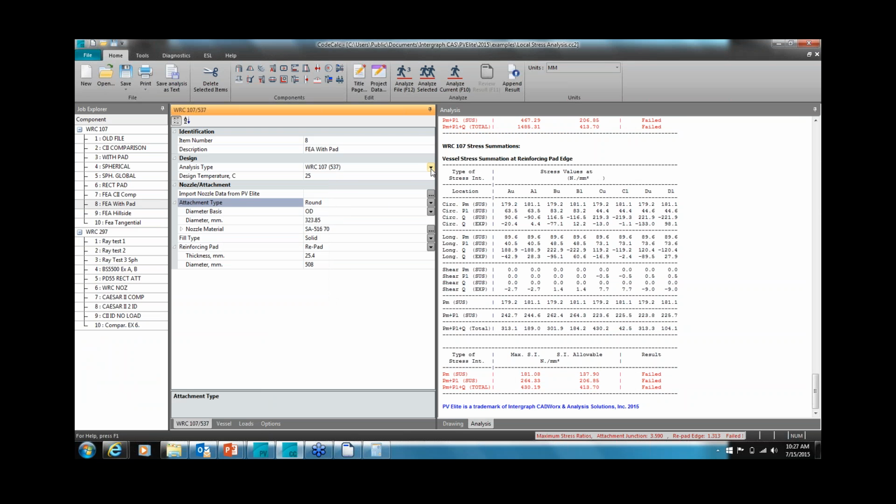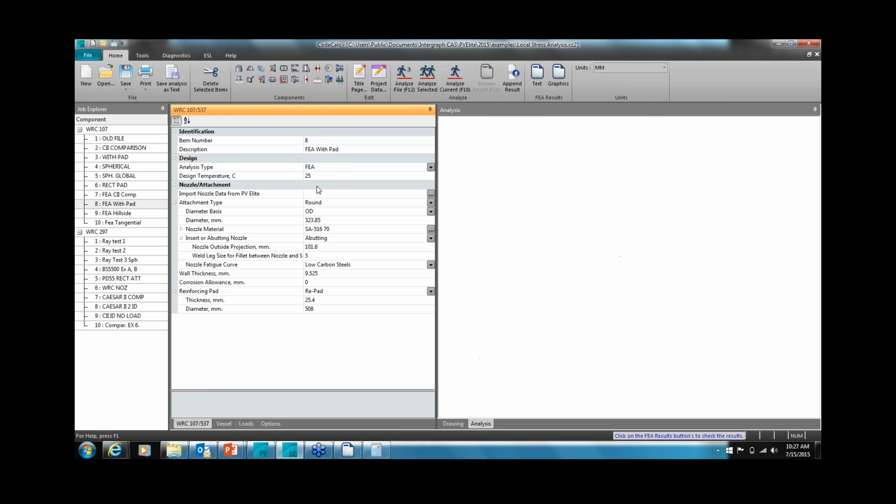But now what I'm trying to do is go back to the analysis type. I'm changing this to FEA and performing the analysis again. Now you can see that the model is being analyzed. It's running Nozzle Pro in the background right now, performing the analysis in Nozzle Pro, and you'll get the FEA results on the screen. Okay, and this report that you're going to see is a typical Nozzle Pro output. If you perform the analysis in Nozzle Pro separately also, you will get a similar type of output, of course.